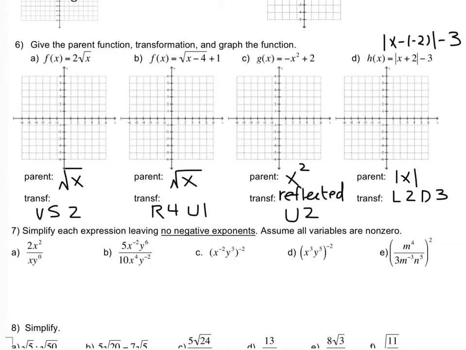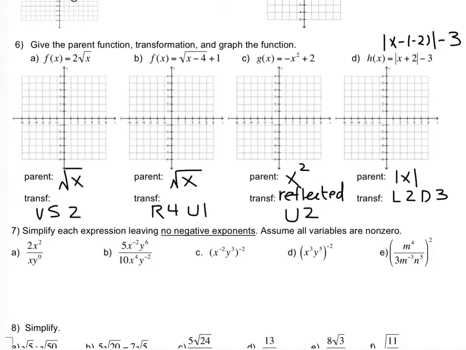Letter B. Again, we see the radical expression, the square root symbol over the x. So the parent function is going to be the square root. x minus 4 is inside working with the x. So we know there's going to be a horizontal shift right 4 units. 4 is a positive number. x minus, so make sure you keep that. x minus is part of the information you need. Right 4 units. And then plus 1 is outside of the radical expression, so it's going to tell you to move the whole function up by 1 unit.